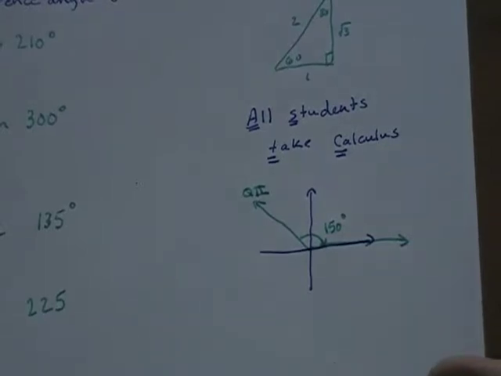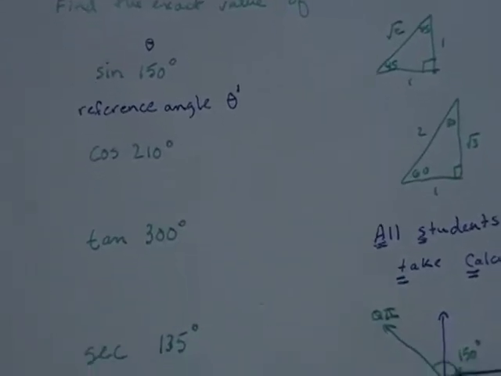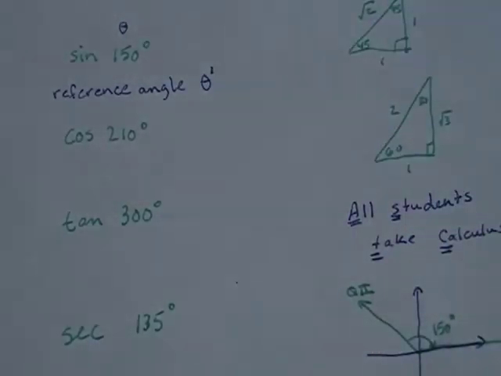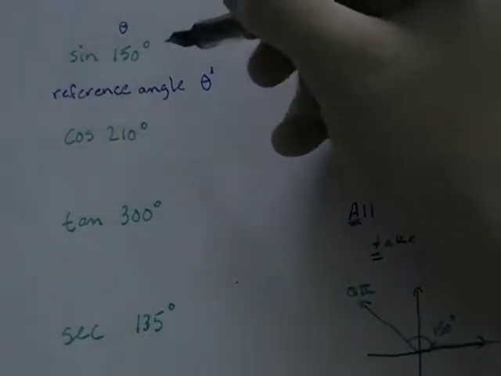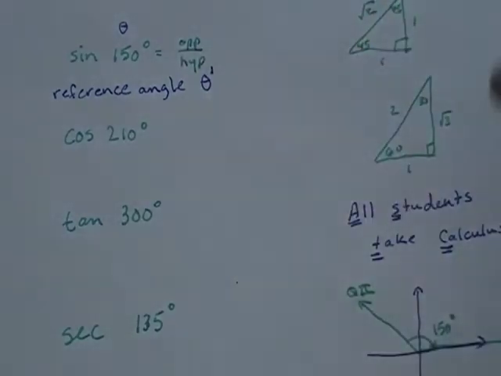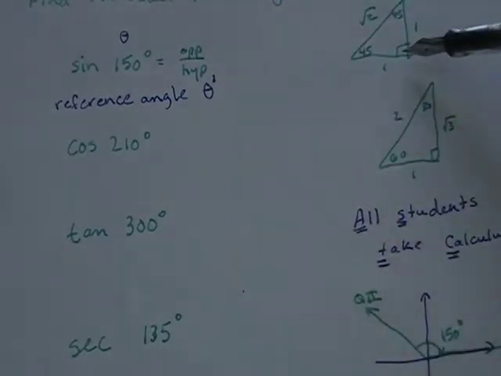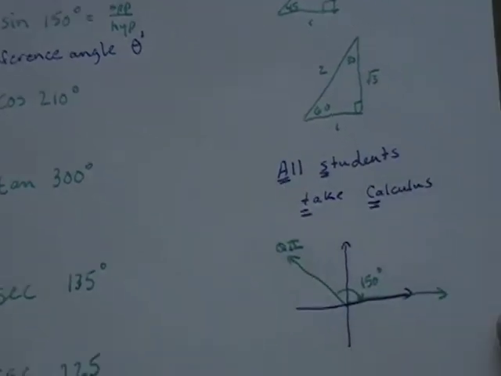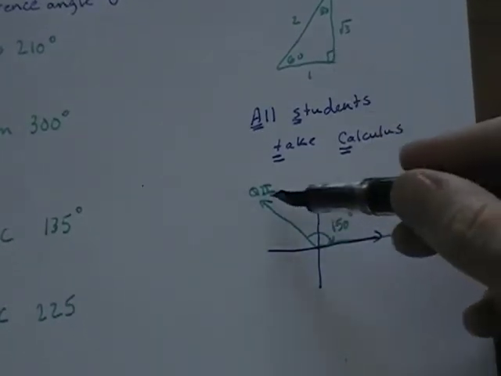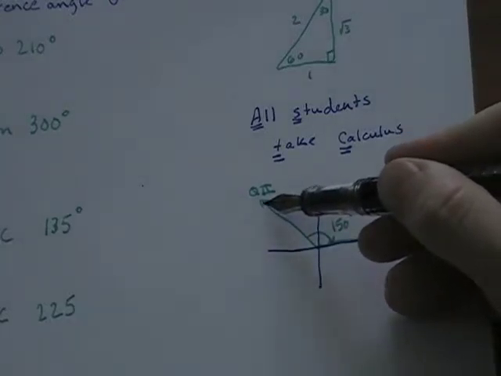Now, I like to use right triangle trig definitions. And if you've watched some of my previous videos, my favorite saying is, some old hippie caught another hippie tripping on acid. And so when I look at this, my brain says sine of 150 degrees equals opposite over hypotenuse. Now, I have a problem. These definitions only work in a right triangle. And I come down here and I say, you know what? This 150 degrees, there's no way to make a right triangle out of these two lines in green. Okay? And this is where your reference angle comes in.